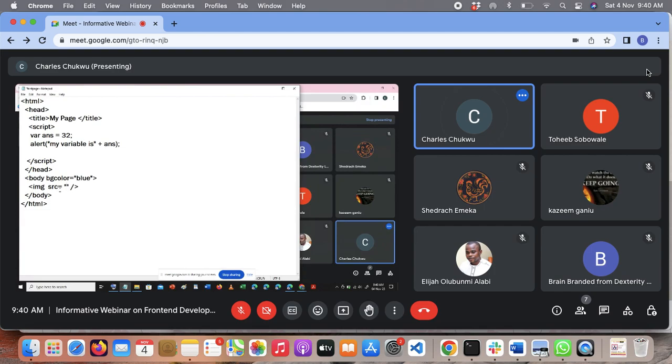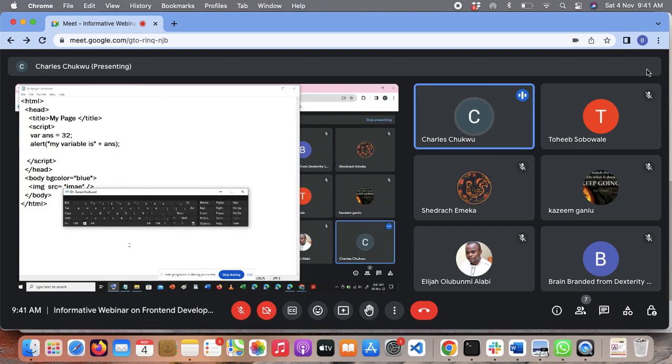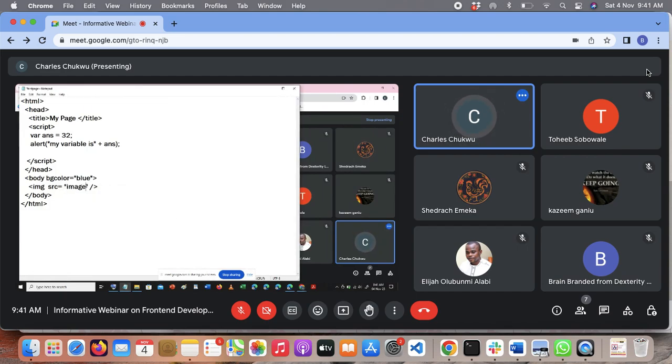Then you go to your Notepad, and remember the image is inside the folder called Images, so we're going to start with that. Since I have my on-screen keyboard, let me just use it. So Images, and then I have my backslash.